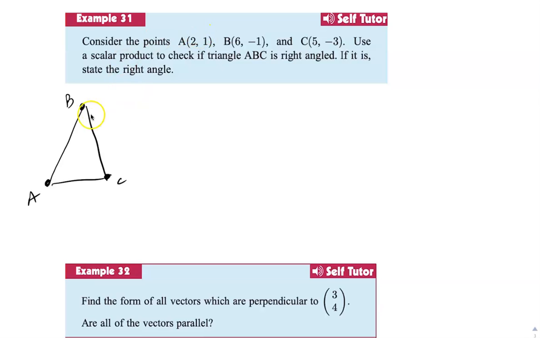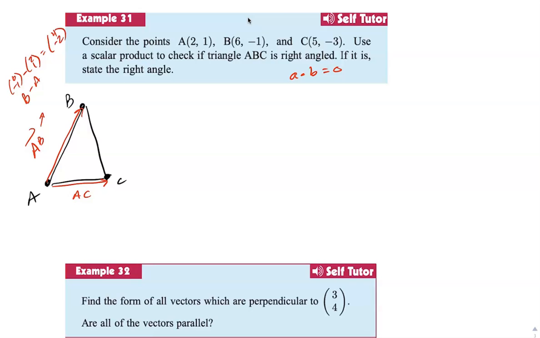And what we want to do here is find, so if it's a right angle, I should know the dot product of something should be equal to 0. So all we have to do is find these vectors here. So I'm going to find the vector AB from A to B, and we're going to find vector AC. And we're going to take the dot product and hopefully it equals 0. If it doesn't, we have to move on. We have to do BA and BC, and then if not, we'll do the final two. So another way to find vector AB, that's going to be tip minus tail. B minus A. B is 6, -1, and A is 2, 1. So I get the vector 4, -2.